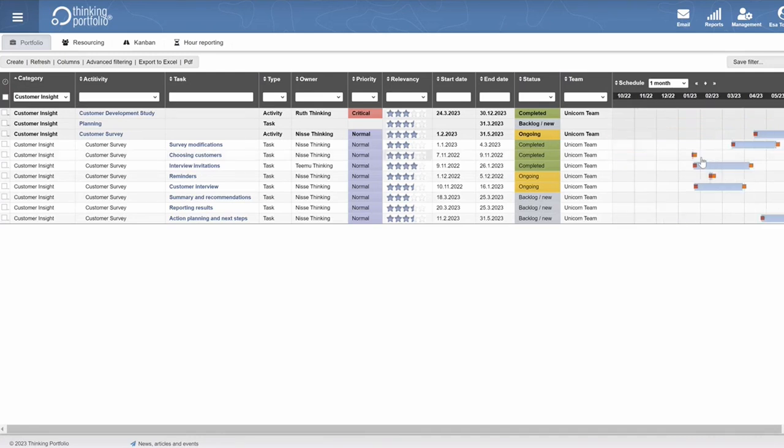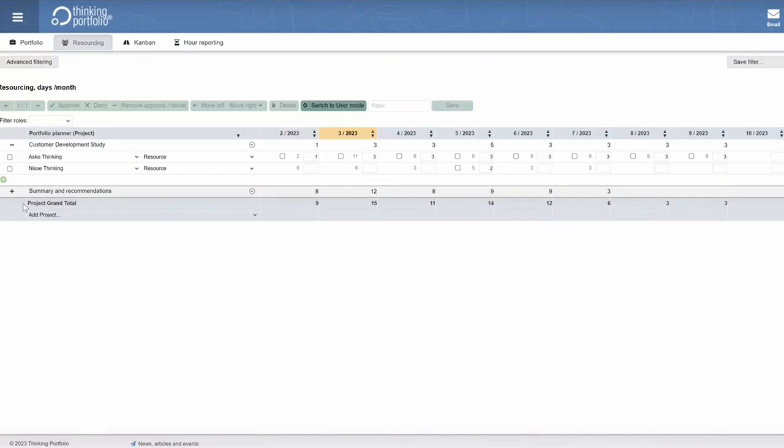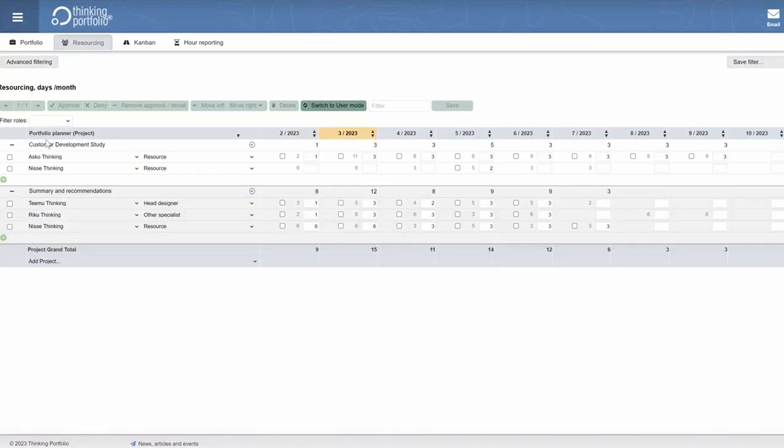Then I could look into different kinds of utilization there. So how to do resource planning? I have sourcing here that I can see, in this case for portfolio planning and summary and recommendations level activities, and I can tell how persons in certain roles are occupied, how much time they have free to take more tasks in.